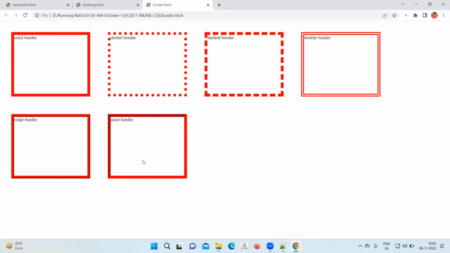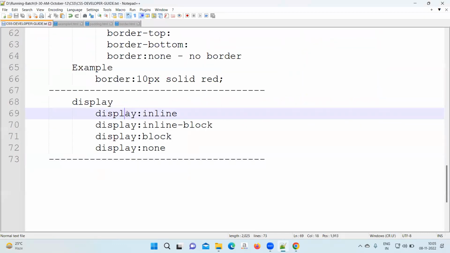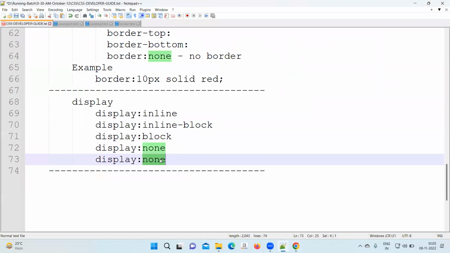It's coming in inset. Upper section is dark and bottom section is red. Spelling mistakes. Inset. Okay, so display inline-block, display none, display flex also.